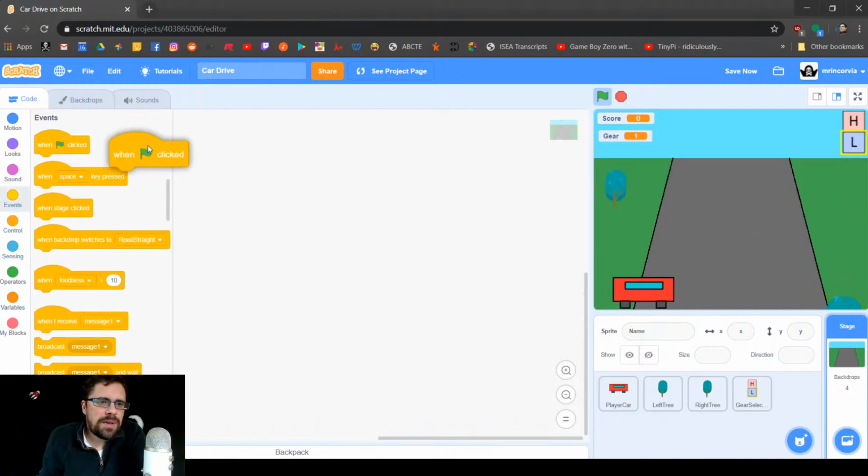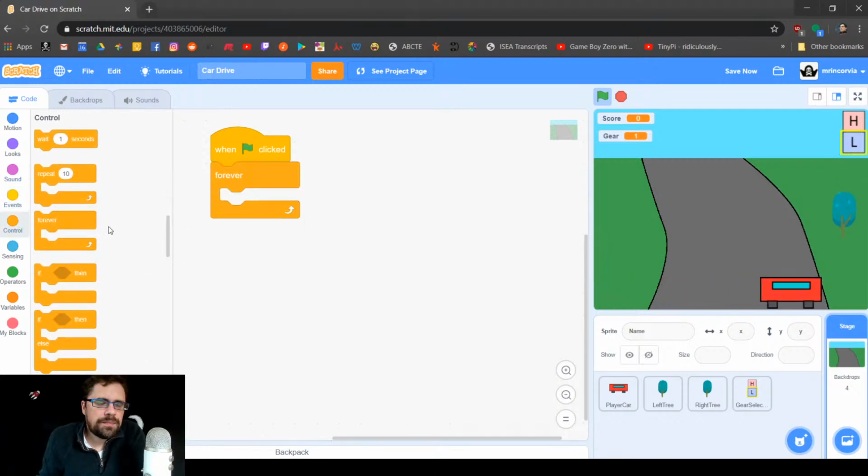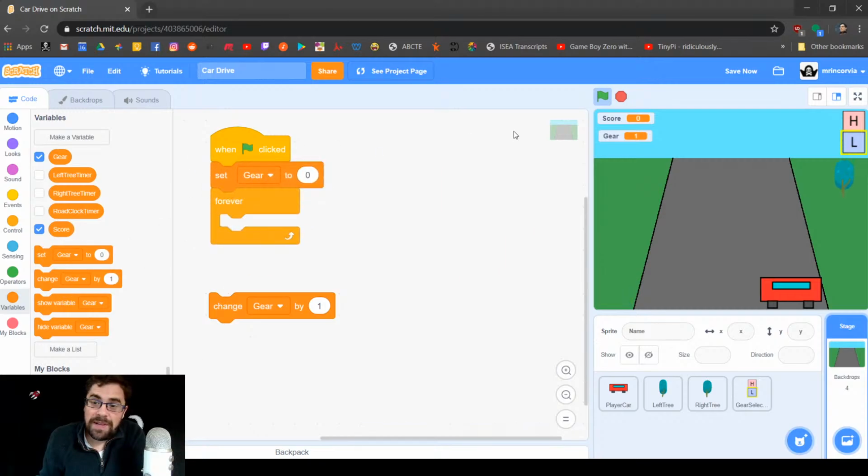And let's grab green flag forever. And we're just going to do score. Change. So we'll do set score to 0 on green flag click, right? Reset the score on green flag. Perfect.